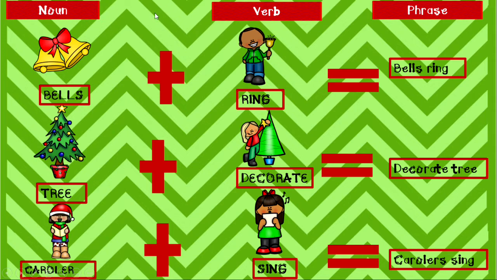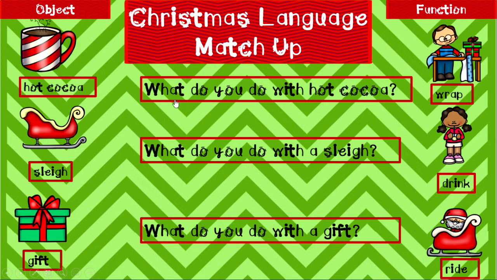And on this page, there aren't any things that are clickable or with an animation. It's designed for you to use your voice and your child's voice in order to review and to create those short phrases. And then again, we're going to show another example. Same concept, different set of objects and functions.